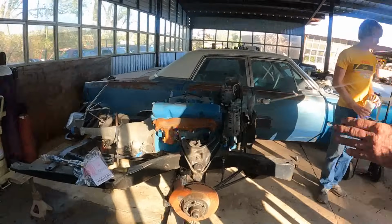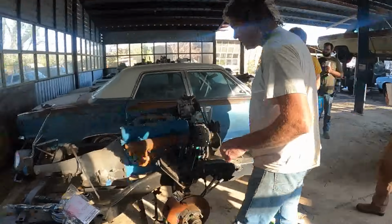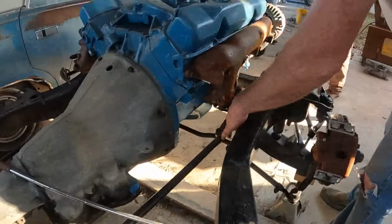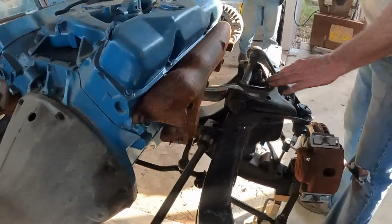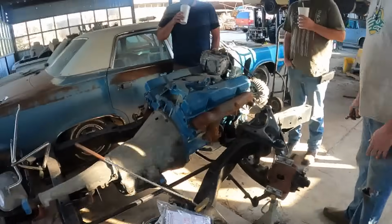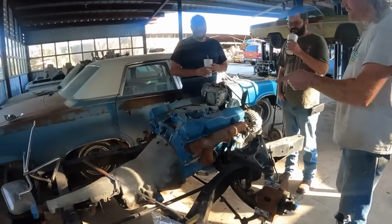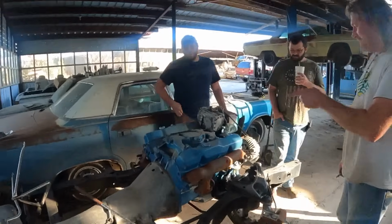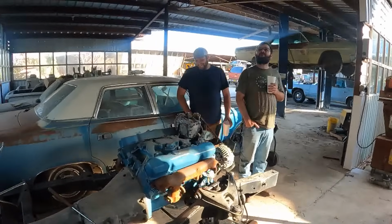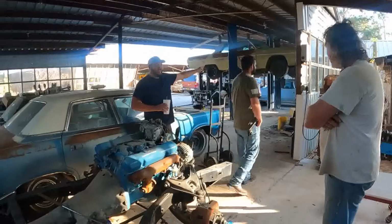I sold the drivetrain out of it. I'm going to try to save the chassis because it has some special police stuff on it. It's got the stiffener there, a police stiffener right there. It's got another strap right here. Oh, cool. It's got the heavy duty hubs on it and some of the police fleet package. This literally has cop suspension. I sold the cop motor. It now has a motorhome motor. Motorhome motor, cop suspension, cop everything else. It's going to go in the red coupe. That's my plan.